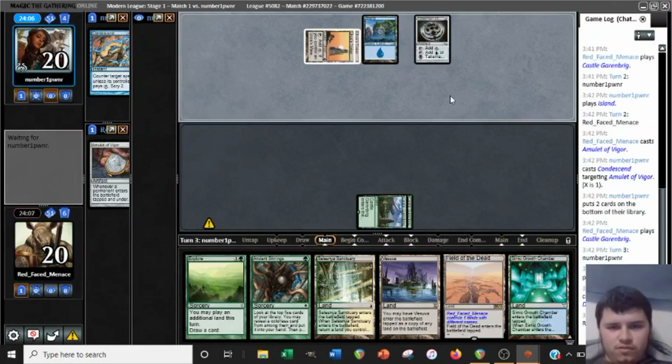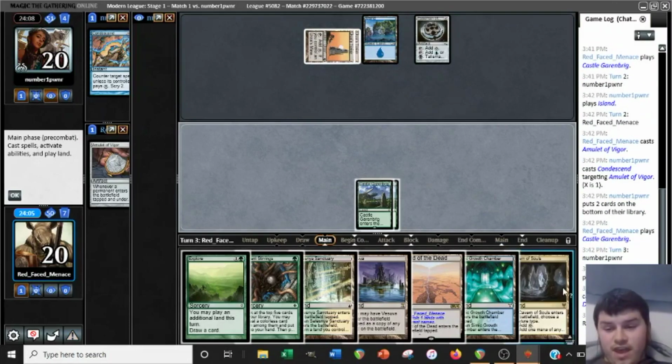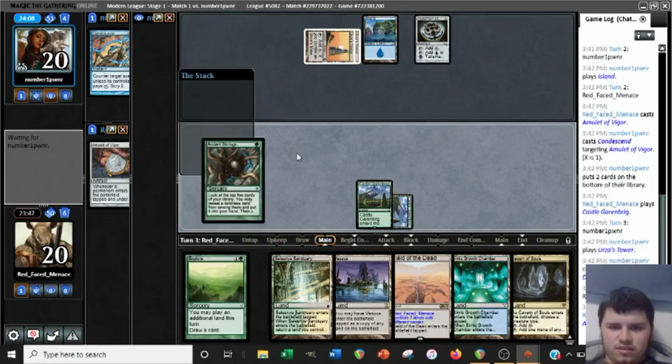Expecting more Condescends or Remands here. Ooh, Cavern of Souls will very nicely punch right through that, so that's a great draw. In fact, we can lead on the Ancient Stirrings here, and then use the Cavern to play the Explorer, or we can just play Explorer. I'd rather Stirrings, I think.